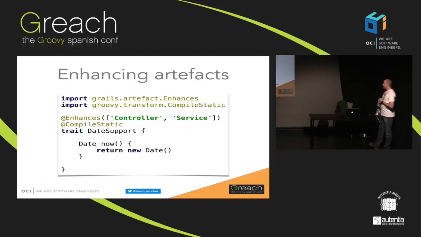Apart from this, there is an internal Grails API called the trait injector API. Basically, that's going to look for traits annotated with Enhances and will do all the trait injection for you, right? It will iterate over all the controllers and all the services in your application, and add this trait to them. The great thing is that there's no runtime metaprogramming involved anymore. This is compile-time metaprogramming. You can even annotate your new methods with CompileStatic, which is great, right?